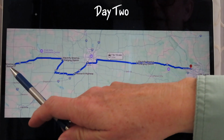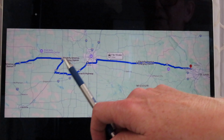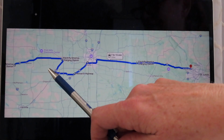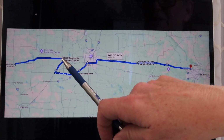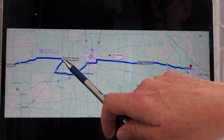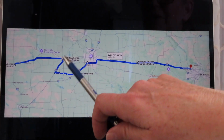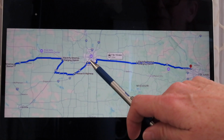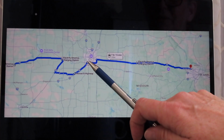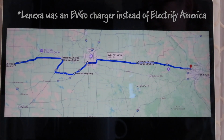So here's a map of our route for the second day. So we went from Salina over to St. Charles. If you notice, this little side trip here was kind of unplanned. We had stopped here for a charging station, and then as we were taking the little bypass around Topeka, we made a wrong turn and ended up on this toll road, and there wasn't another exit for 29 miles. So we went 29 miles out of our way and then worked our way back up to I-70. In the meantime, we had to make another stop here, which was different than our originally planned charging stop, but we were able to make that work.